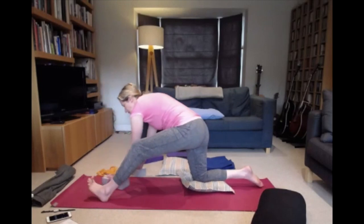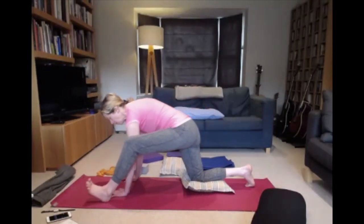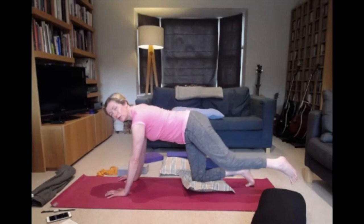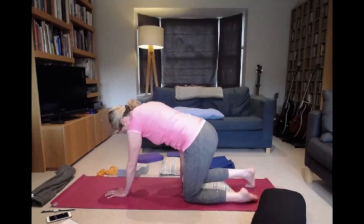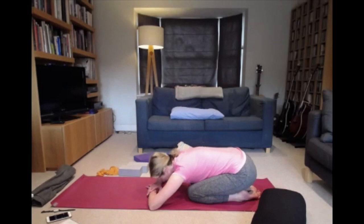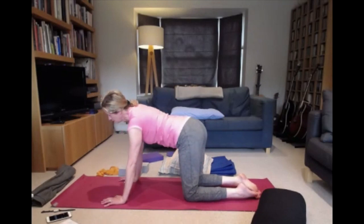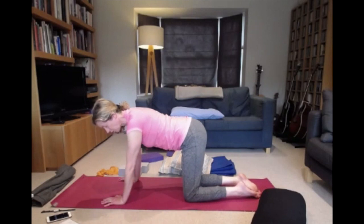You could draw back into a hurdler stretch for a moment. Come forwards. Release the leg. Again, maybe open and close the leg. Just come down, child's pose. Just notice the effect. Which leg, which hip. Just breathing gently in and out. And then any little movements that you think you need to make, maybe a little sort of sway of the hips and the shoulders and the head before we move into the other side.